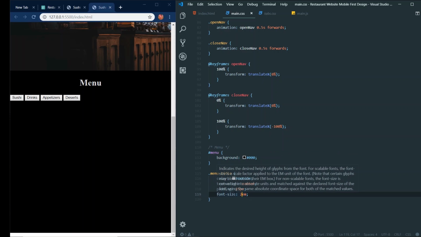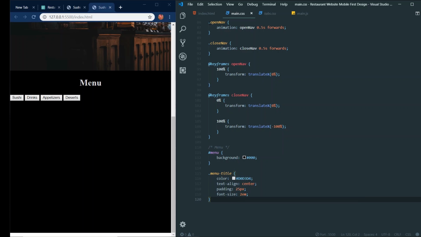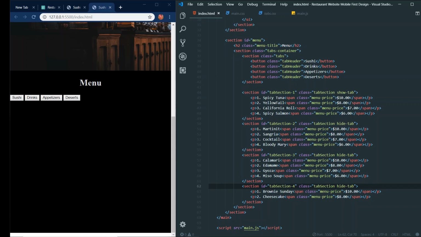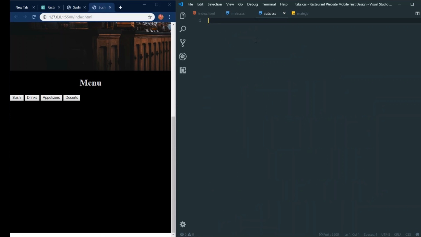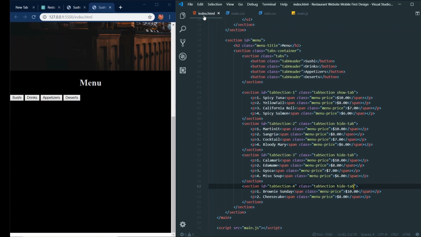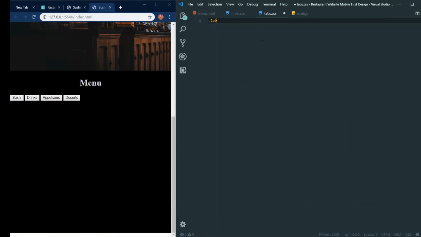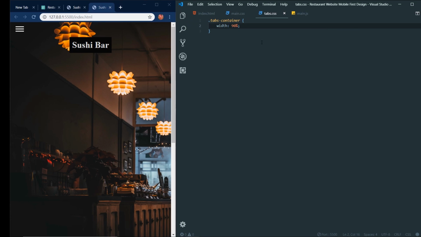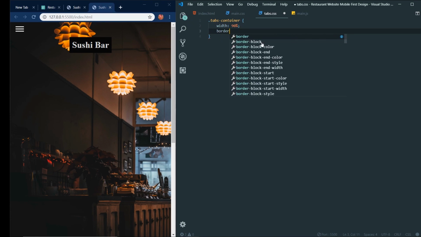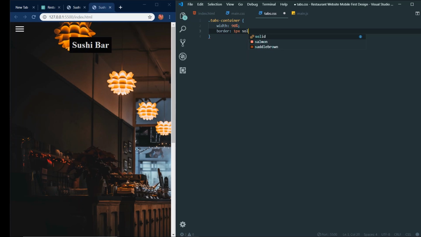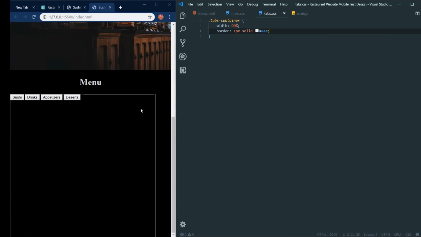So that's it for the menu styling. Let's navigate into the tabs.css, and let's start out with the tabs container. So the tabs container, we're going to give this a width of 90%. And for now, let's give it a border of 1 pixel solid EEE, just to see what's going on.